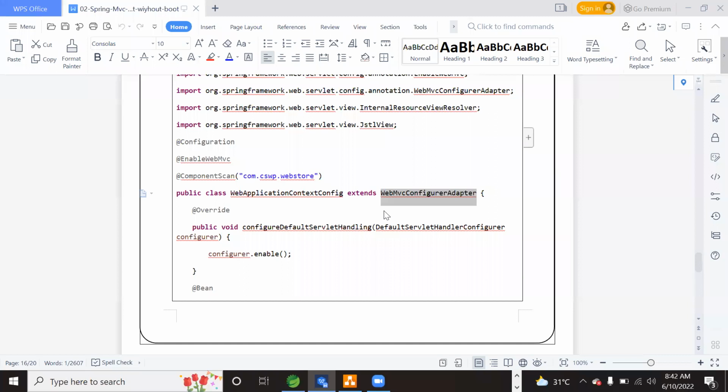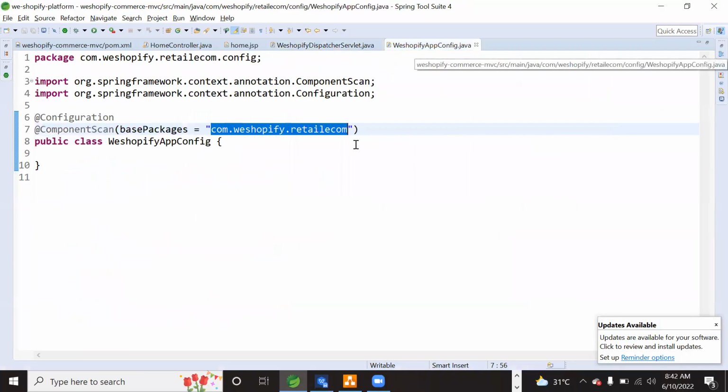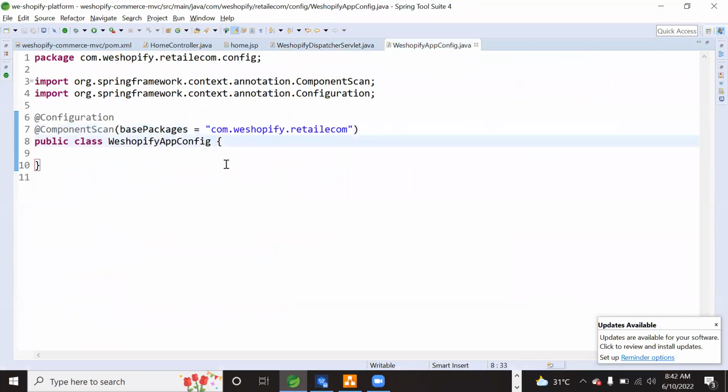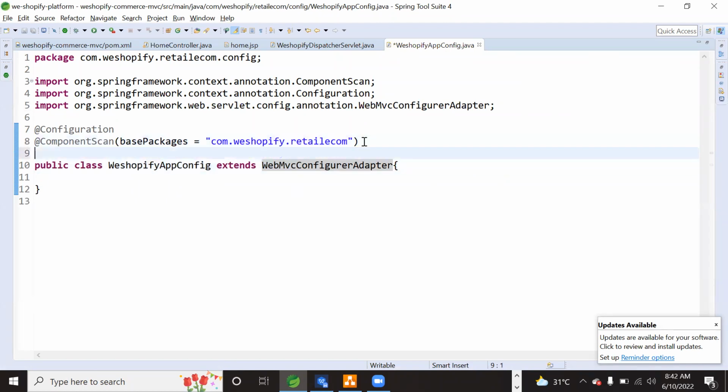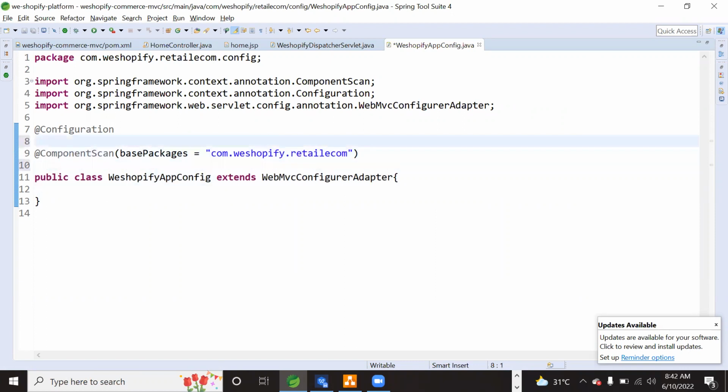Why do we need to extend it? Because to customize the WebMVC configurations, and also to enable WebMVC.